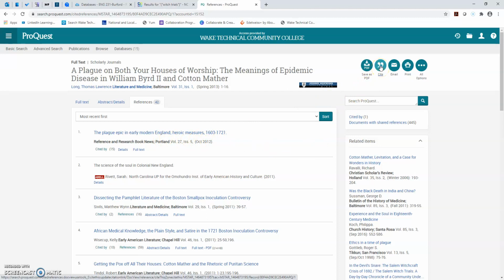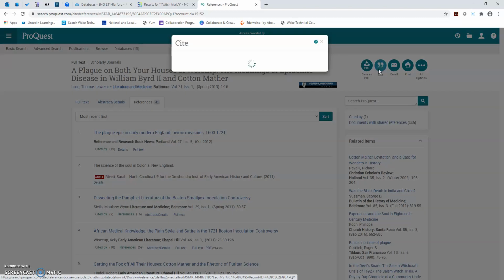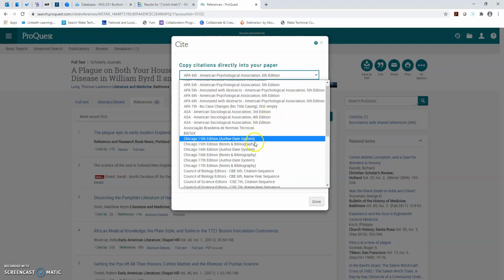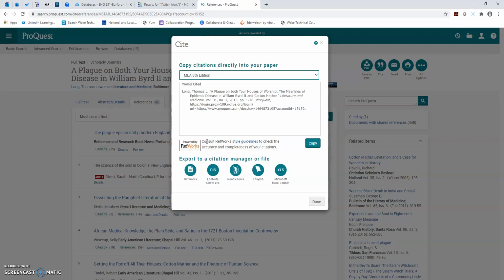Also, if you need the citation, you can click on this Cite button, and it should pull up the citation. You can set this to your citation style, which is going to be MLA 8th edition. Now, a caution about this is that this is computer generated, so there may be some glitches in there, and so you always want to take this by the ILC or by the Writing Center, or look through this with your manual to make sure that this is correct before you turn it in to an instructor for a grade. For the most part, it should be correct, but it's always good to check behind it.